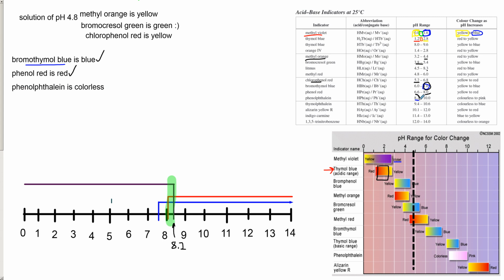So I would say 8 and 8.2, and that gives us the possible range. So all you're doing is you're looking at these pH values and you're selecting the ones that match up the colors, and where all three or all four of the indicators have overlapping lines on your little number line for pHs, where they all overlap is your correct answer. So sometimes the range might be bigger, but here it's nice from 8 to 8.2. That's a relatively tight range.